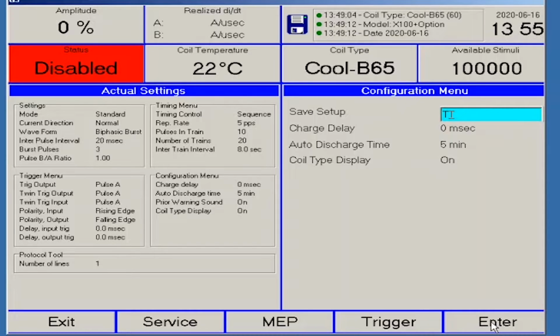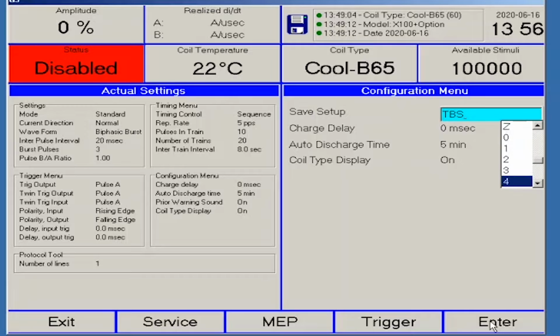And then I want to have a P. Enter. P. All right. And I want to have an S. Enter. Now I want to save it.